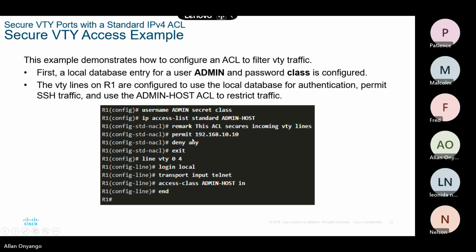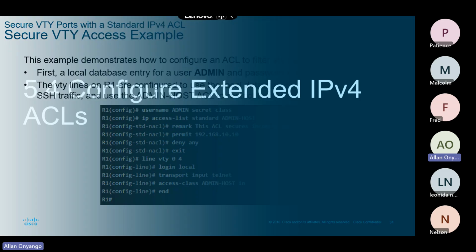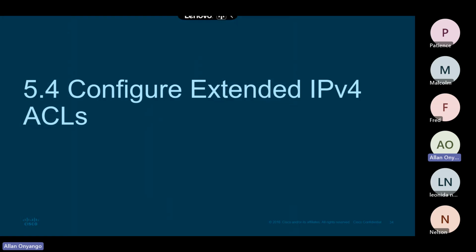Now, here you are restricting anyone from ever accessing your device through telnet, except you. For those who were there yesterday, we learned how telnet, in the previous class, is very insecure because you can actually read everything that someone was trying to do. But even by configuring telnet and having an access list for it, if someone is using Wireshark, they will still be able to see what you're doing. So be very careful, even when you're using telnet in your network.